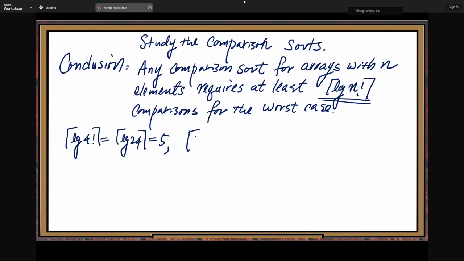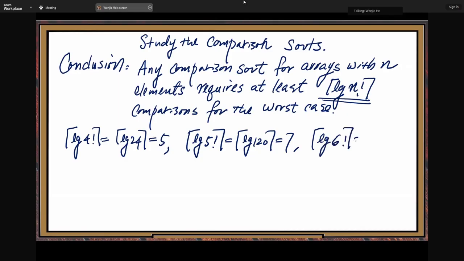Then look at 5 factorial, 120. To sort a 5-element array, the minimum number of comparisons is 7. 6, to sort a 6-element array, greater than 9, less than 10, so it's 10. And so on.